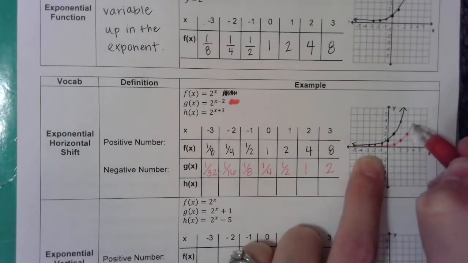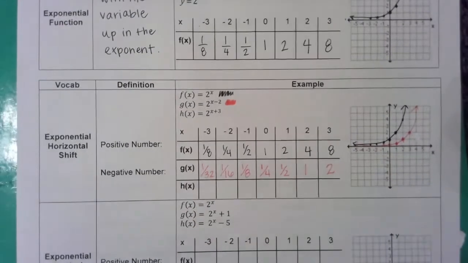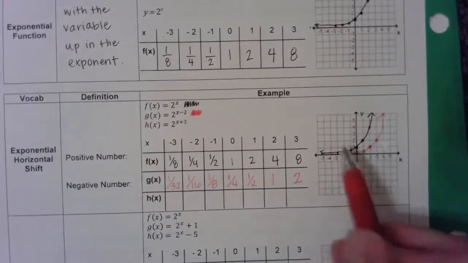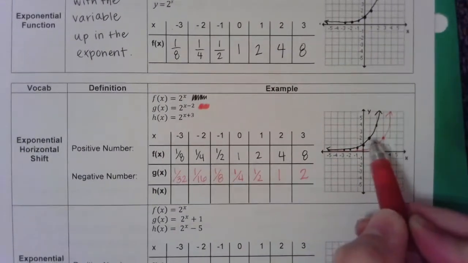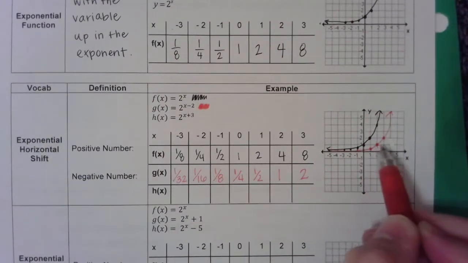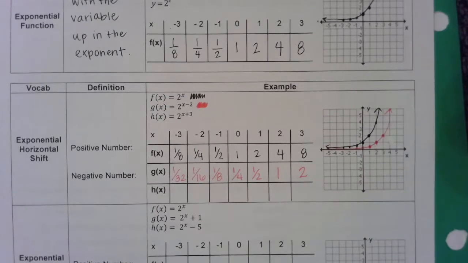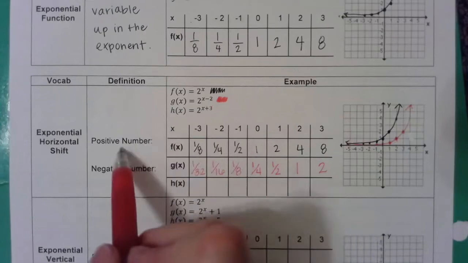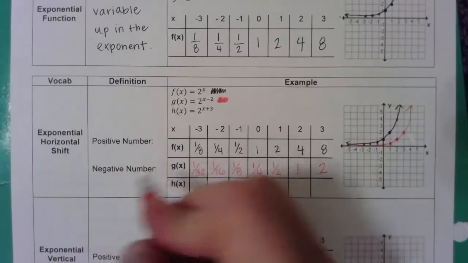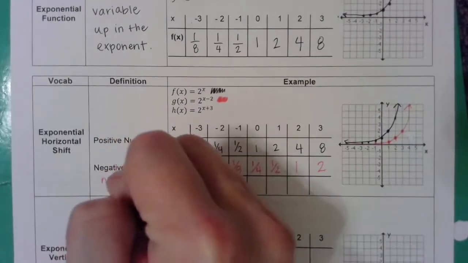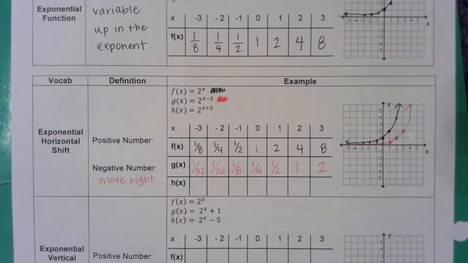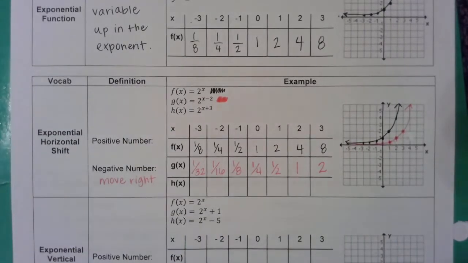When I graph this one, it looks a little bit taller, but that's not what's different about it. What's different is that this point that was in black is moved over 2 to the right, and this point that was in black is moved over 2 to the right. So all of the points got shifted 2 to the right. So that's what the -2 did up in the exponent. If it's a negative number up in the exponent, it's going to move it to the right that many places. The opposite happens when it's a positive number up in the exponent.